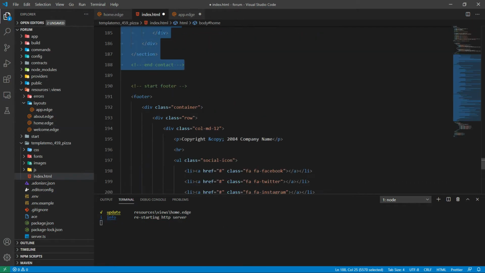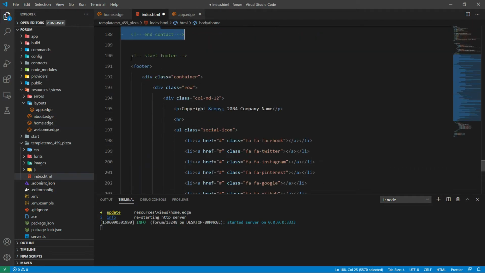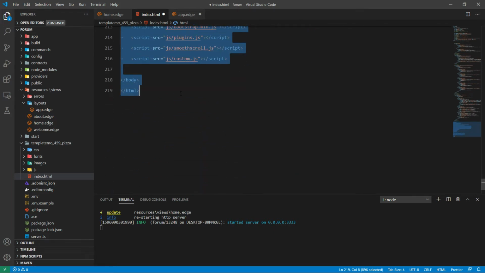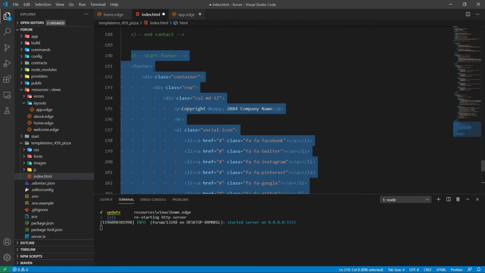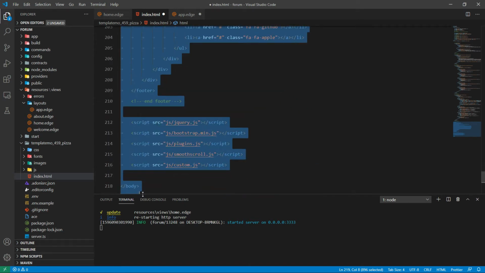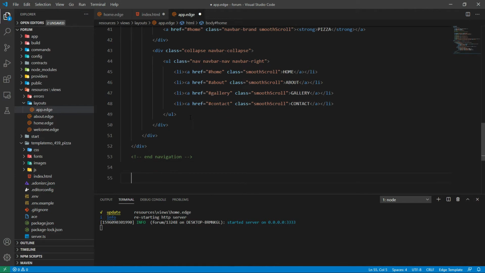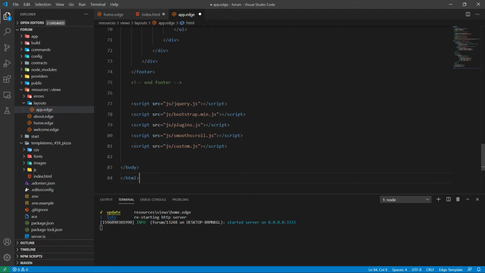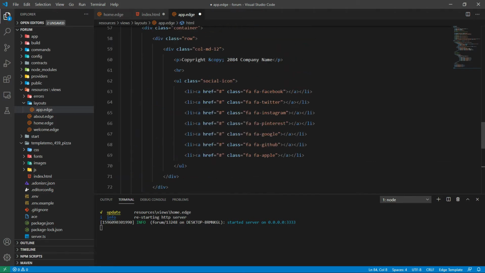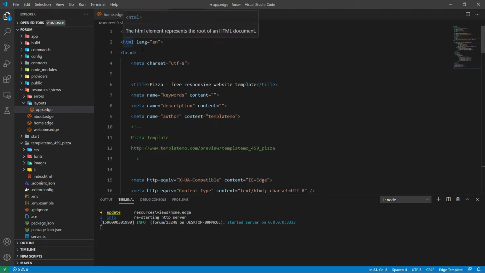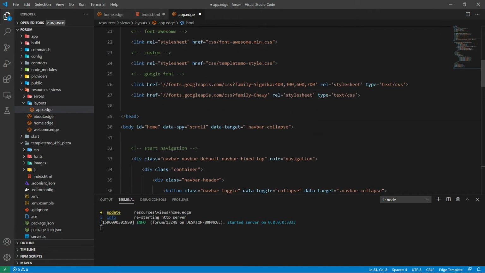Okay, so the last thing left inside the index.html file is the footer along with the scripts and the closing HTML as well as the body tag. And we will place that inside our app.edge file. Now we have everything we need from the index.html file.